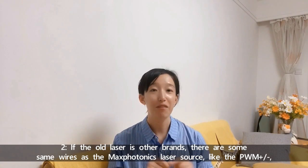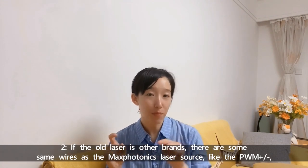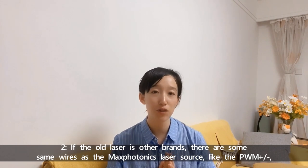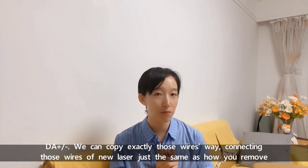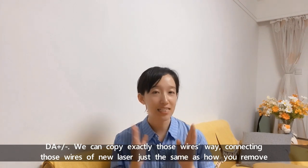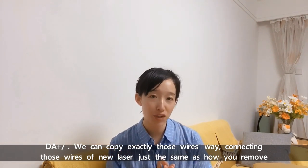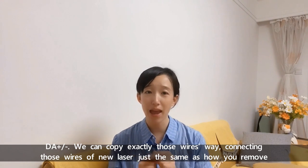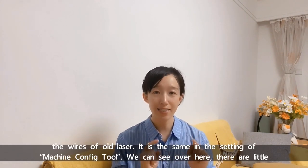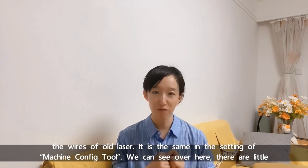Number two, if the old laser is another brand, there are some same wires as the Maxphotonics laser source, like the PWM positive negative, DA positive negative. We can copy exactly those wires, connecting those wires of the new laser just the same as how you removed the wires of the old laser. It's the same in the setting of the machine configure tool.